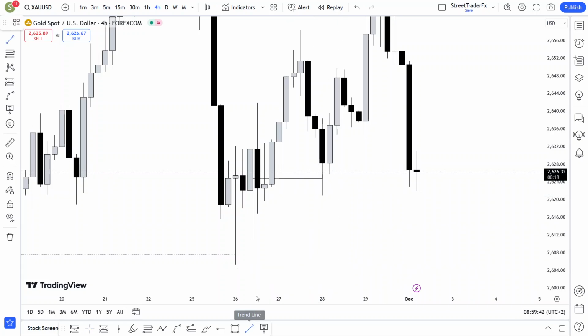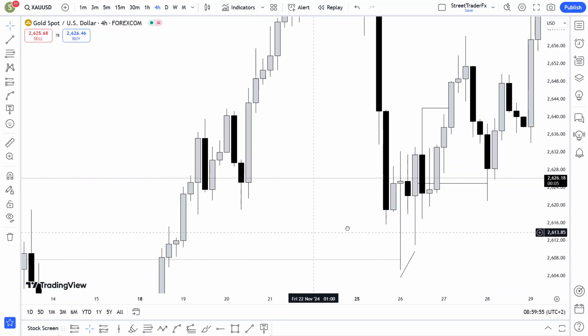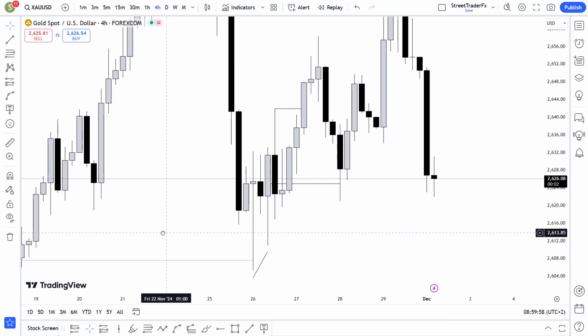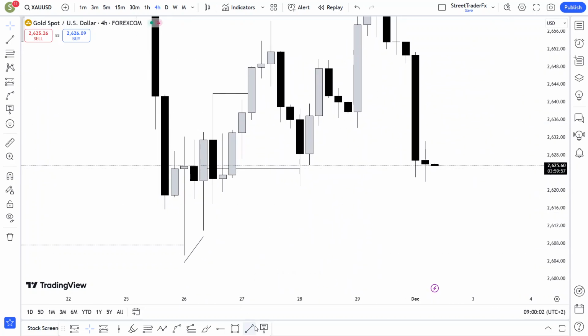But what I waited for was for us to create a structure break, or to see if we have a structure break, right? And then what I saw was that we also had a shift in market structure right here when we tapped that previous area on the daily. So what I look for, right? I start from these lows right here. I start from these lows while refining higher, right? While refining higher, I refine based on the level from the daily, right?